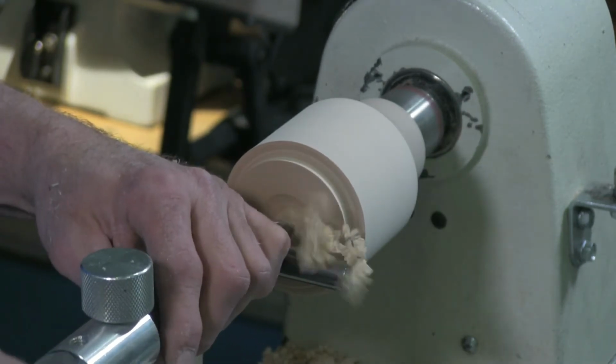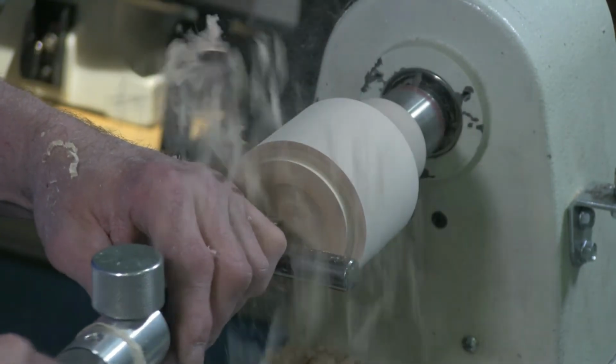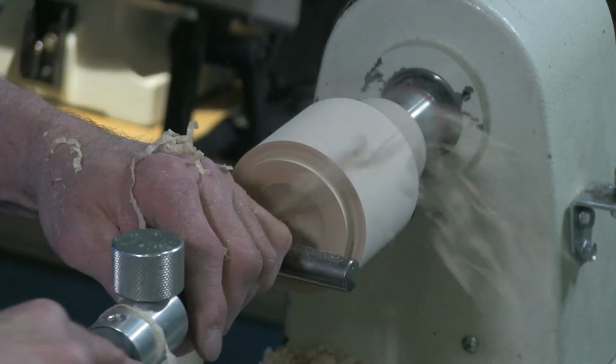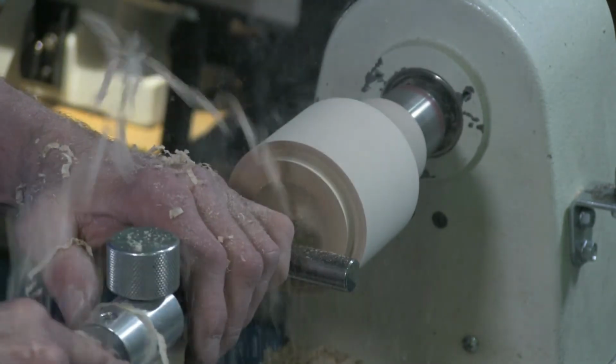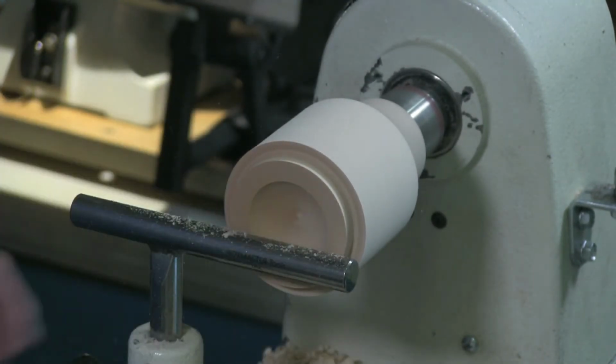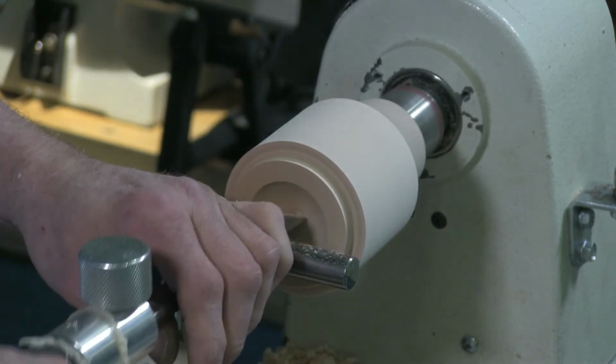Some people will tell you that you can't cut very fast with these things, or that they don't cut very smoothly. I'm not applying very much pressure. Do you think we're cutting fast enough? A lot of times as you go down farther, you need to raise your rest up a little bit.